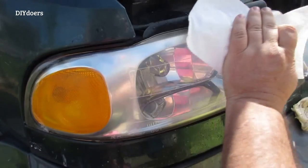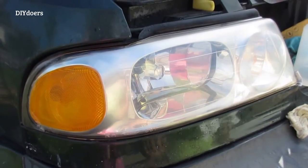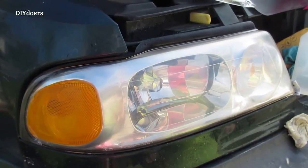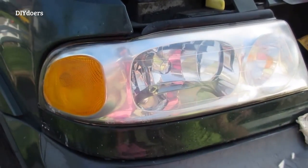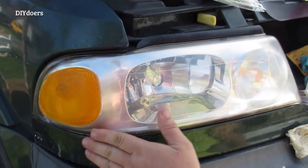Actually see in there again, huh? Just looking at this compared to the other side, what a remarkable improvement, just by sanding off some layers of crudded up plastic.